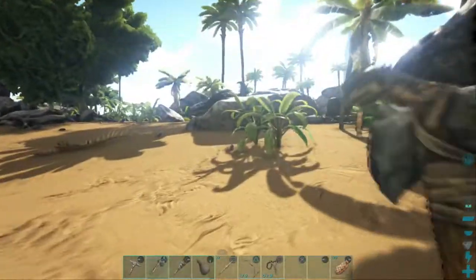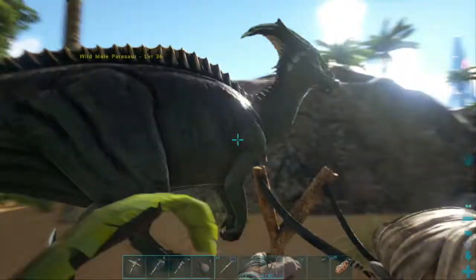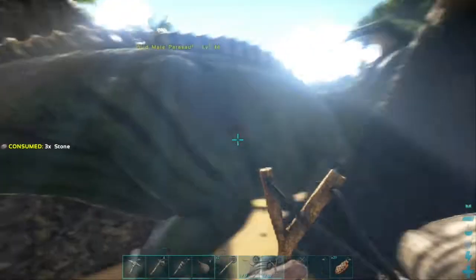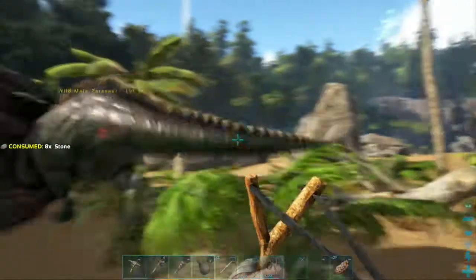So let's try and knock this guy out. I bet all the torpor's gone from the last hit. But yeah, same one. Level 36 male. So let's go. In the head. Come on, come on. Instantly stuck. Are you kidding me? It couldn't do this last time. Right, let's hit him in the head. Get him nice and knocked out. No, stop.